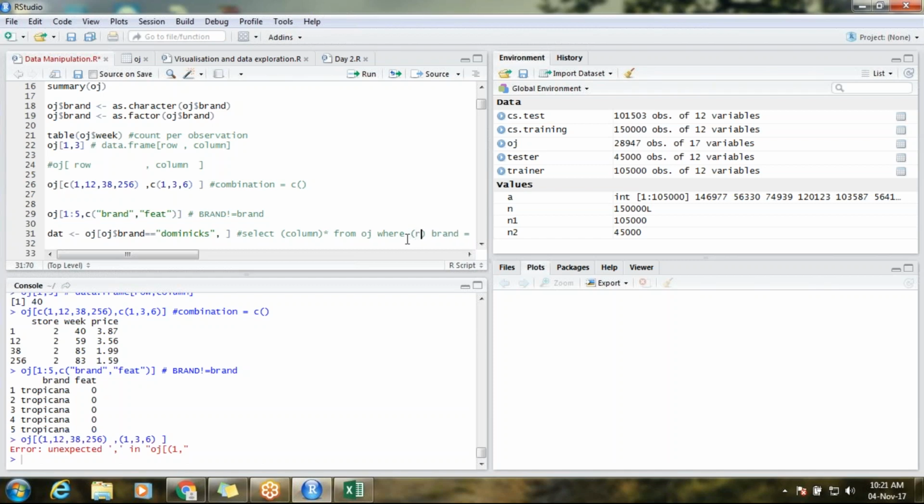Similarly, in R, I would filter out my rows here and columns here. The first argument filters out rows, the second argument filters out columns. If I'm not giving anything here, leaving it blank, then it will take all the columns. And if I'm filtering my rows, it will filter out these many rows for me. So let us do that.